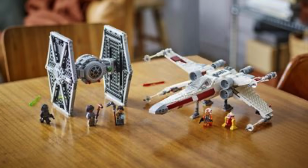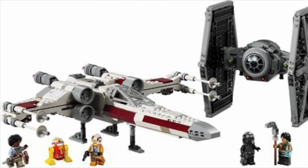The X-Wing is also decent looking, although I will say the landing gear is really funky looking to me. I don't know what's going on there. I don't know why, it is the way that it is, but it looks really weird. I think anyone will look at it and think the same thing. The design of this thing otherwise, like color blocking, is quite interesting.